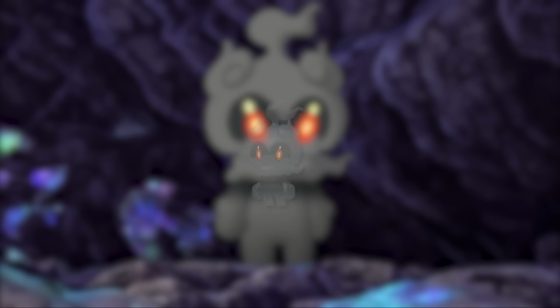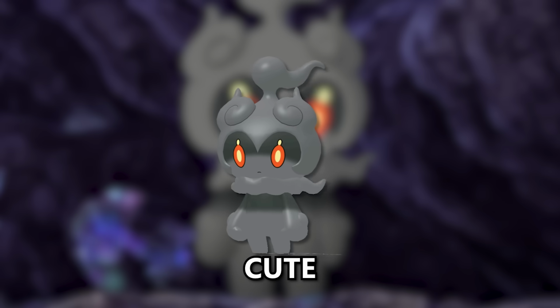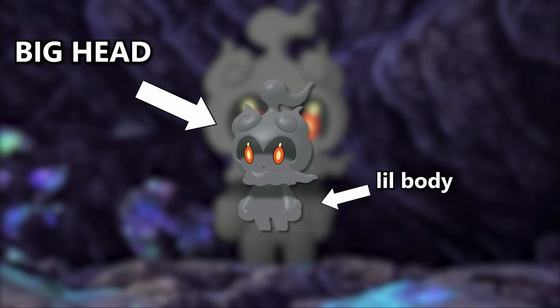Number 9 is Marshadow. I wish this Pokemon sucked. Okay, not sucked, but like, let me explain. Marshadow is preposterously excellent in every way. First is its appearance and design. It is stupid cute. Big head, little body, awesome.